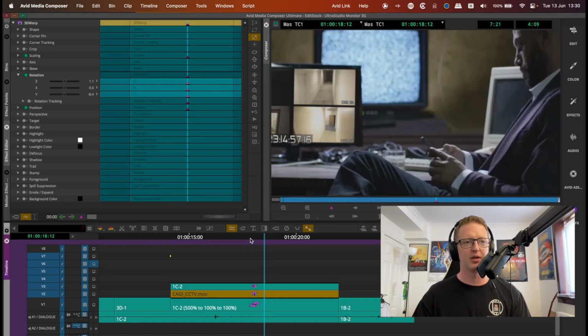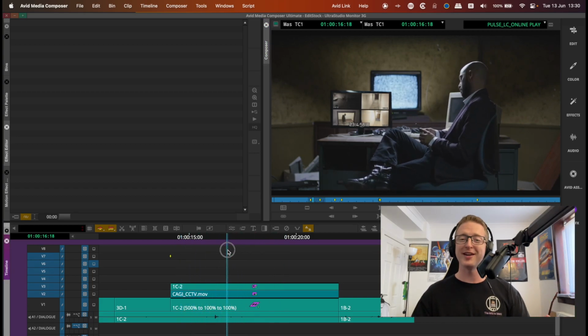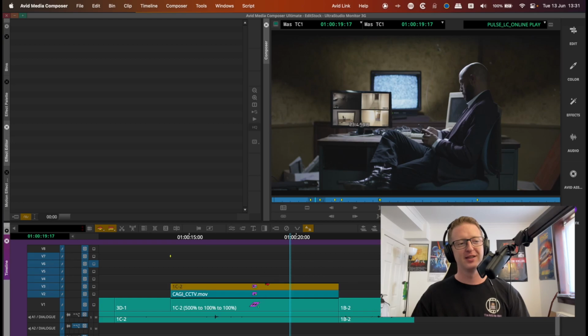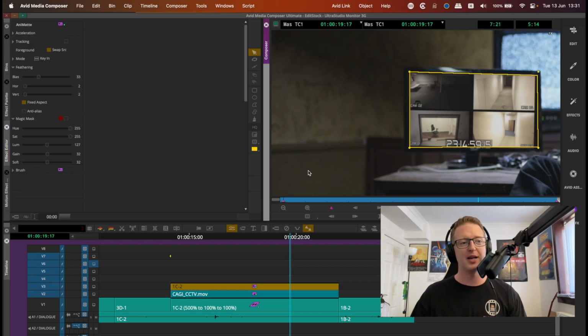That's already looking better. Not perfect, but it'll do for the purposes of showing it. So that is Animatte. We have a mask. There are some more controls in there. If your mask was moving, we can track it. We can add some coloring and shapes and things. But that is your basic principles of adding a mask.